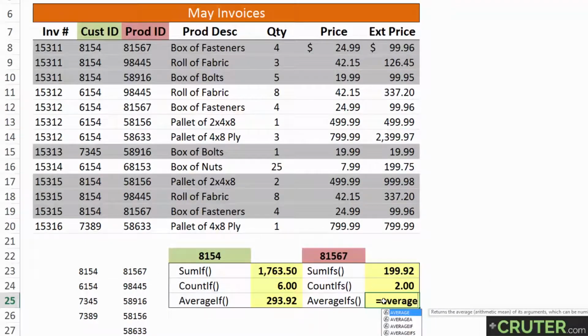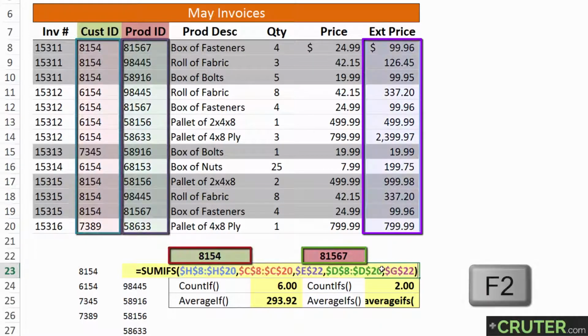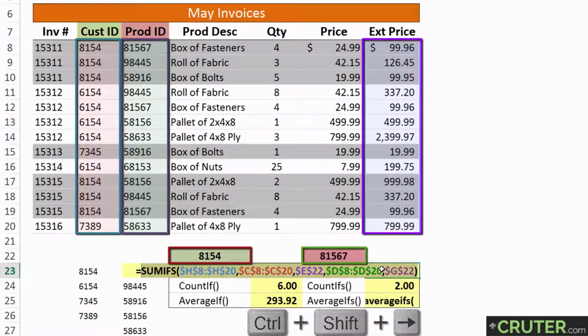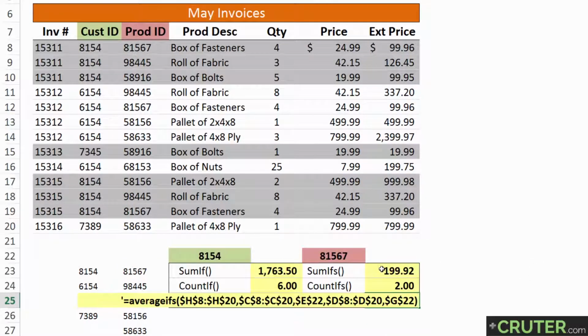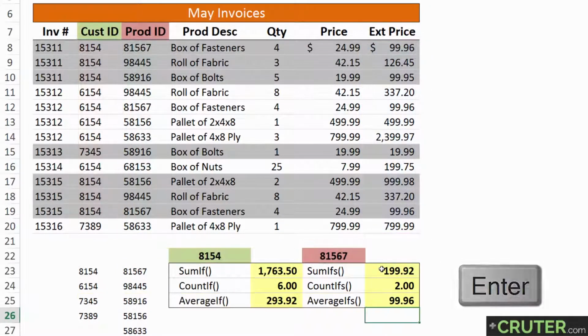So let's just go ahead and write out this average ifs formula, and let's do the same way we did with the average if and go up here into sum ifs and steal that formula's arguments, because it's truly the exact same arguments that it's asking for. So the formula will work perfectly if it's working perfectly above in this one. We can test this by saying the sum divided by the count should equal the average, and it does.